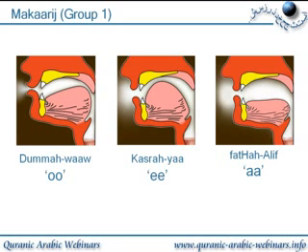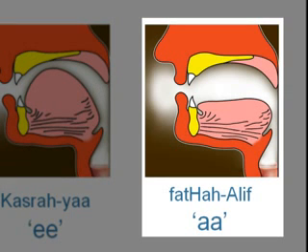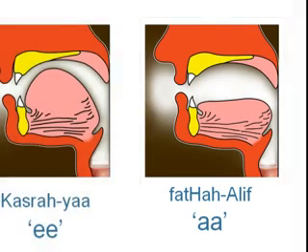Now the makharij, we have had a few lessons before covering the makharij of the actual letters. The first group, which we didn't cover, which most people put as group 1, is actually the long vowel sounds. So the first one we have here is fathah-alif, which gives the aa sound. And if you say aa, you'll notice that the air is actually coming all the way up through the throat, through the oral cavity, and out through the mouth. So say aa, and you'll notice your tongue goes quite flat.